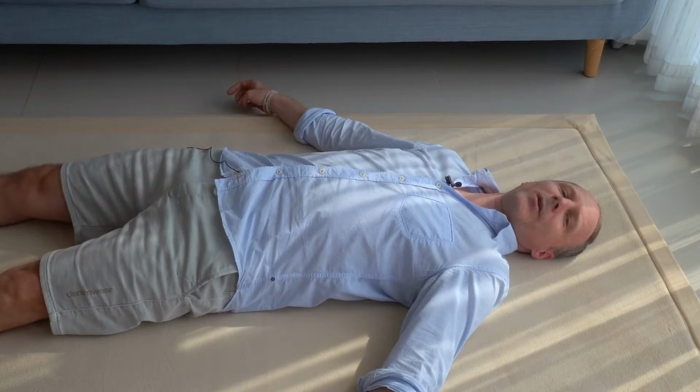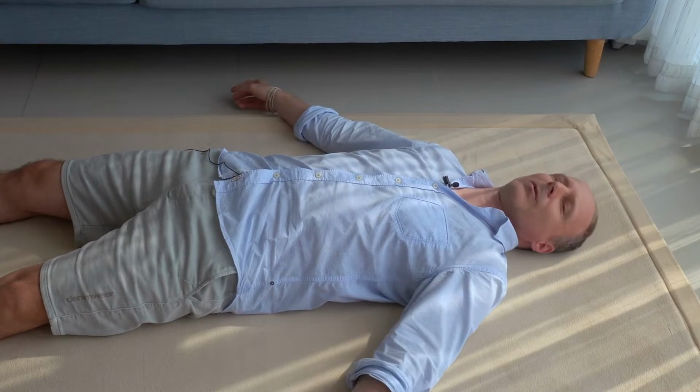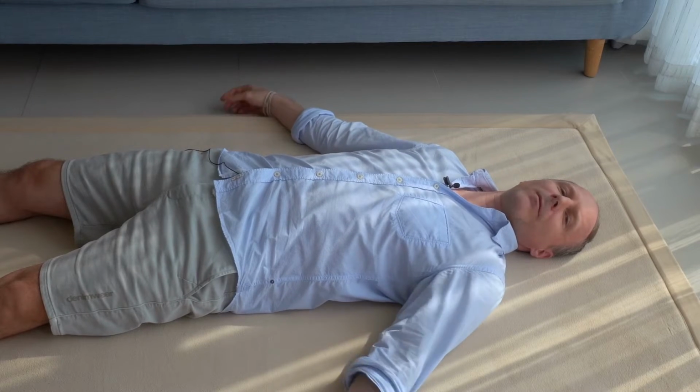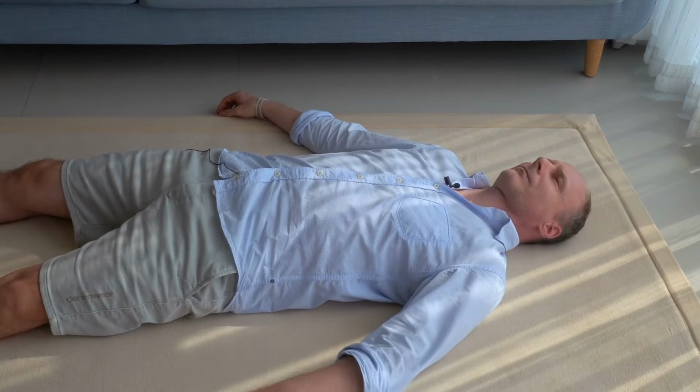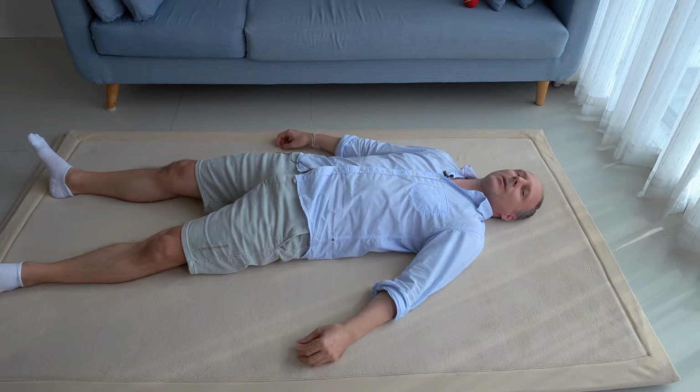So spread your arms a little bit, have your arms extended, the right arm a little bit to the right, the left arm a little bit to the left, not too much, just a bit. So being on the back is the starting position.